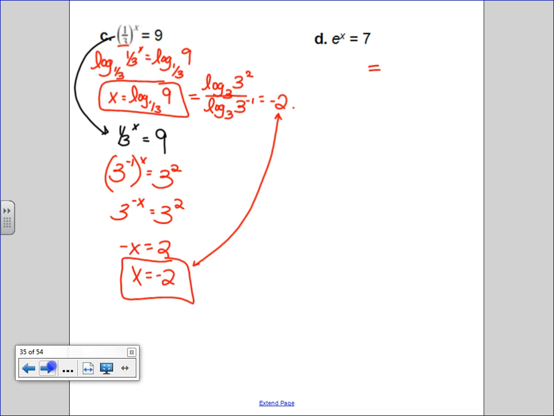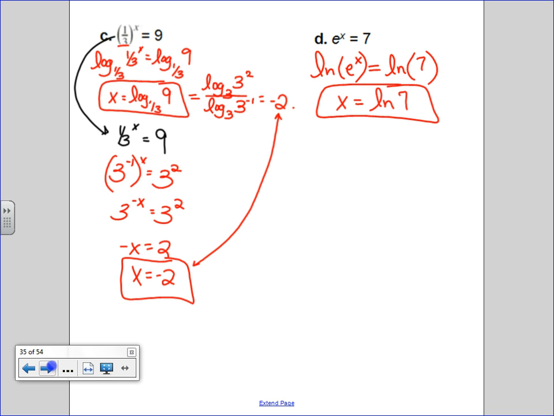How do I use the inverse property? What's the inverse of e to the power of? So I'm going to take ln of one side and ln of the other. How is that helpful? X equals ln 7. Yeah, I can do it a couple ways. I can say bring down the x, ln of e is 1, or log base e of e to the x is just x, they undo each other. So, I know it's not pretty, but that's the answer. It's the best I could do. ln of 7 is x. Right?